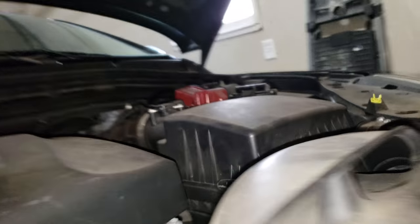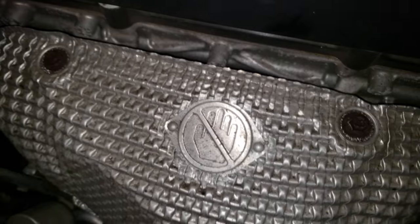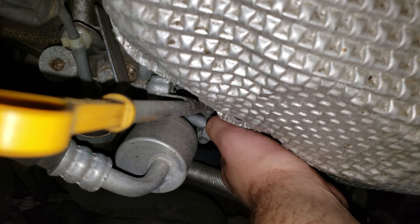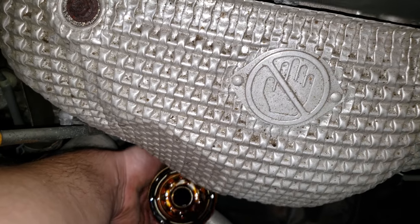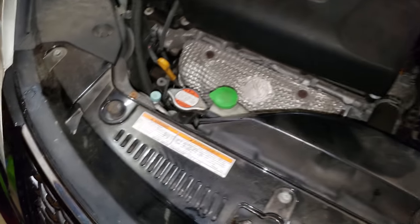Now here's the tricky part. Your oil filter is right here at the front of the engine, right underneath the headers. Lefty loosey — screw it a little bit. Now before the oil completely comes out, just let it drain before you pull that oil filter completely off, because it's messy. When you pull it off, hold it up to keep whatever oil is left inside there — inside, not all over your engine bay.